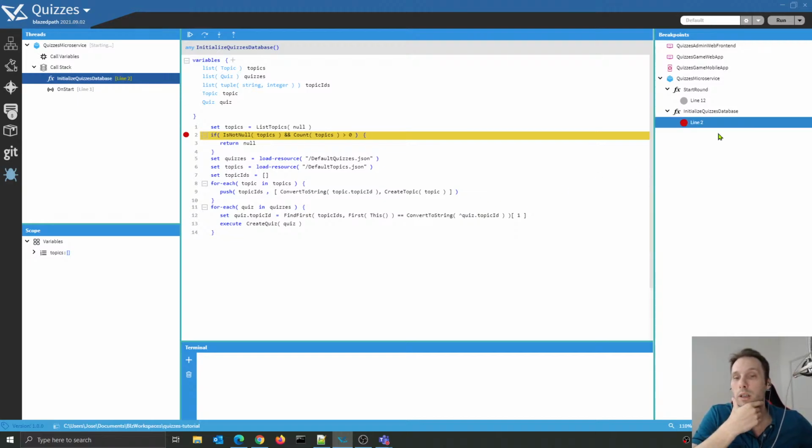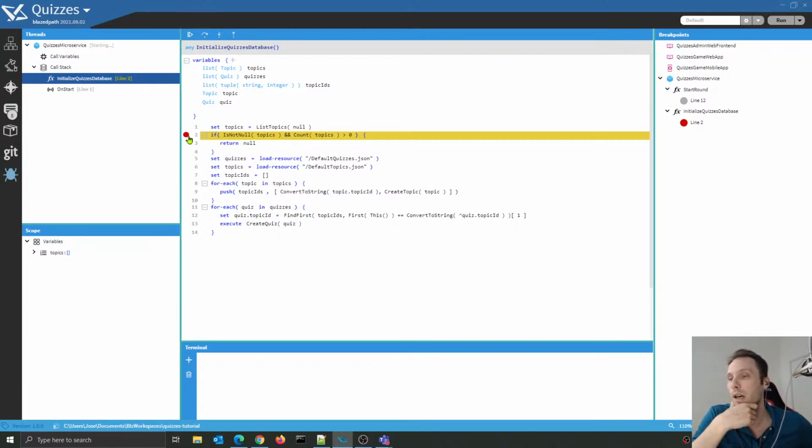You can see all the breakpoints that there are on your current debugging session. So you have the threads with the call stacks on the upper left, you have the variable scopes on the lower left, and you have the terminal in the center middle. And of course, in the center, we have the actual function that is being executed.